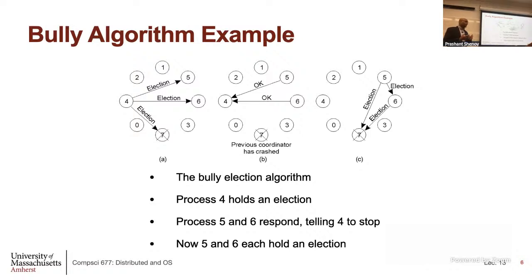Okay? What you're saying could be implemented as another election algorithm. I'm not saying it's wrong, but the goal of this algorithm is you probe recursively, and then eventually you end up with one process that wins the election. Okay? You could have said 7 has crashed, so let's look for the next lower ID process, see if it's alive, and try to do something that way. That could have worked as well. Okay. Any question here? Yes.